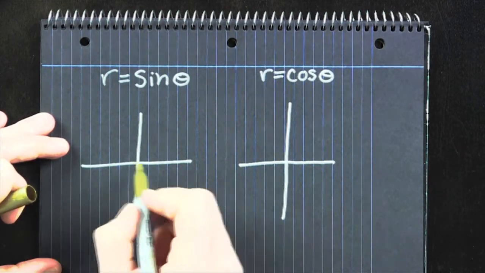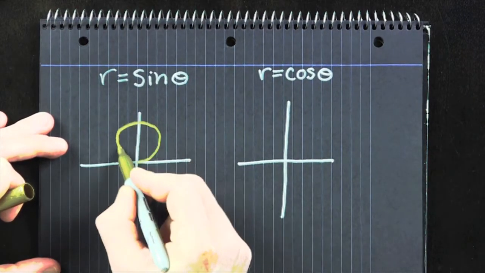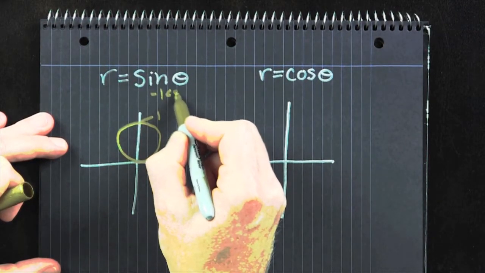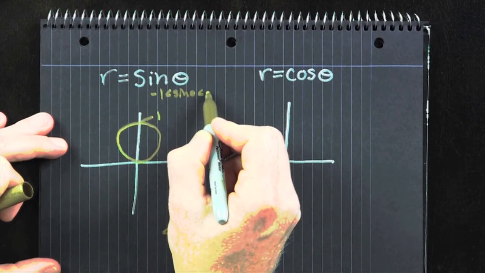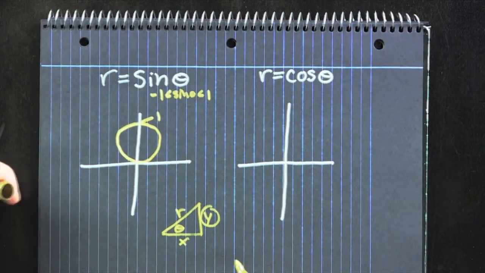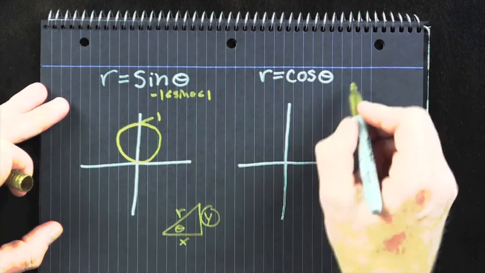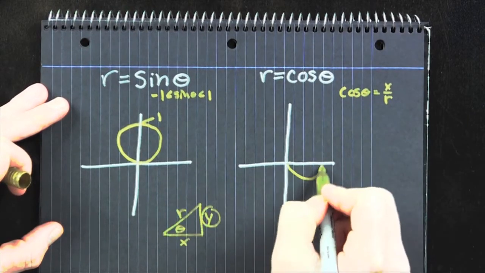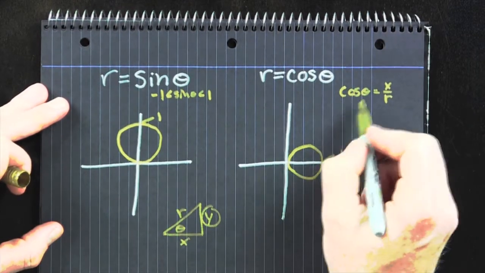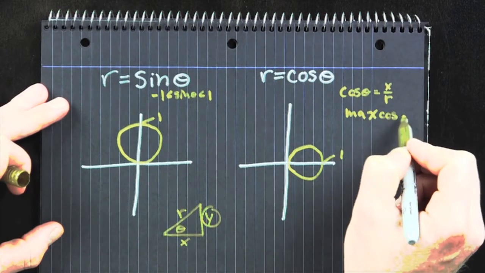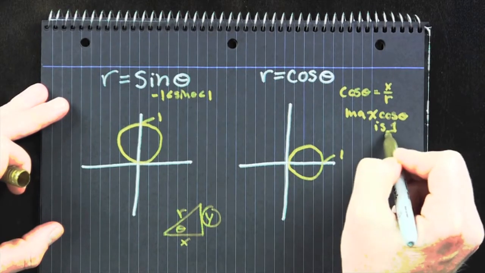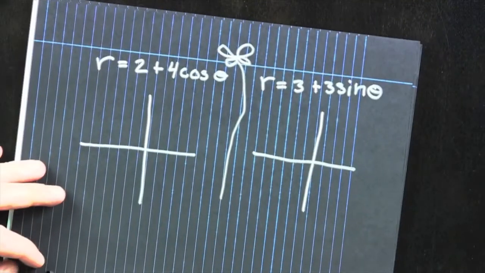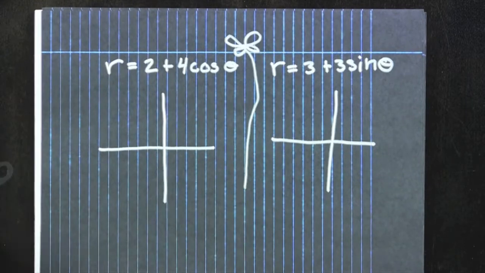The sine is y over r, so our r is going to go around the y-axis when we're dealing with sine. The sine bounces between -1 and 1, but you have negative r's in there too. That was in the review. This guy, cosine, is x. That's why the circle's on x. And that's what I'm talking about next. No, wait. The maximum value of cosine is 1, so that's how big our circle is. If we had a coefficient in front of it, it would go out that far. Lemniscates.